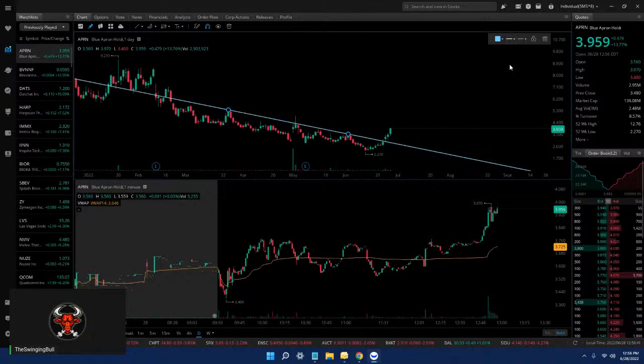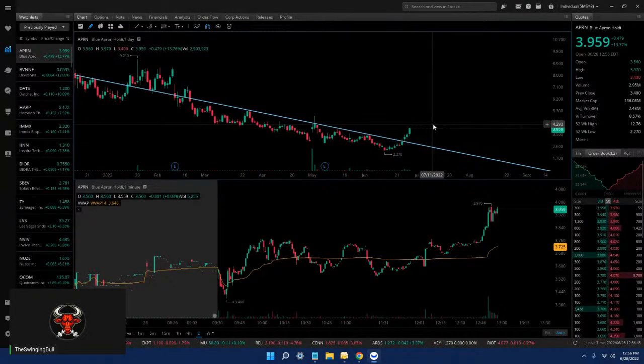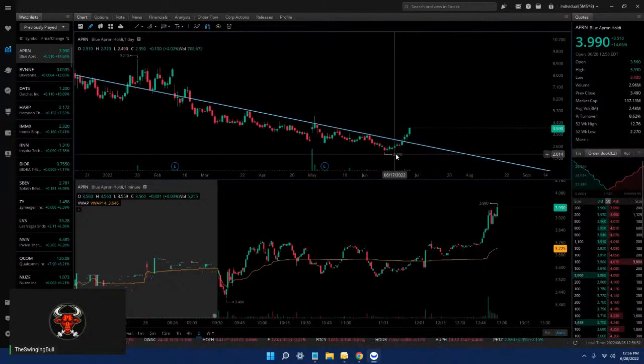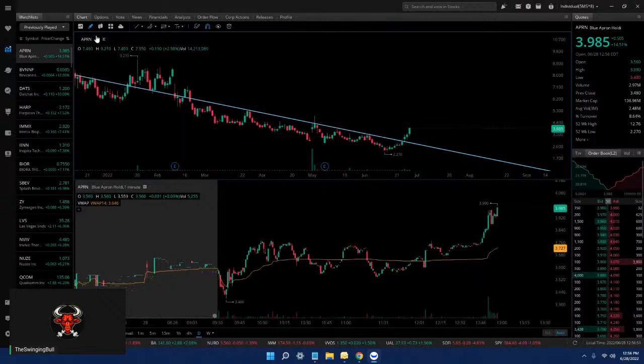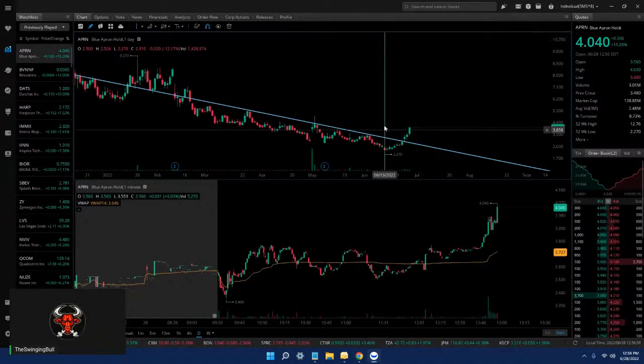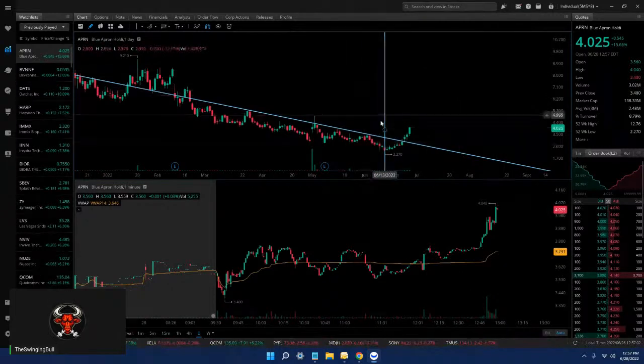Let me make this a little bigger so you can see it. So let's forget about these green bars that popped to the upside of this downtrend. So let's say we pulled the chart up, and this is what it looks like leading up to maybe this low at 2.27. Okay, so I'll even put a vertical line, that way we know that we're just looking at the chart from everything left of this vertical line.